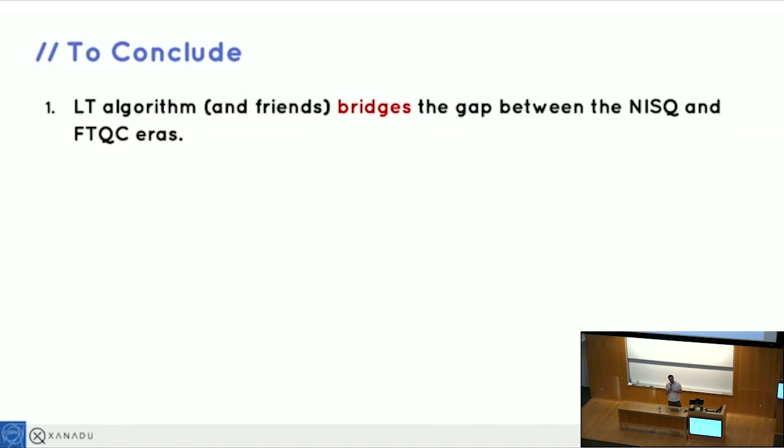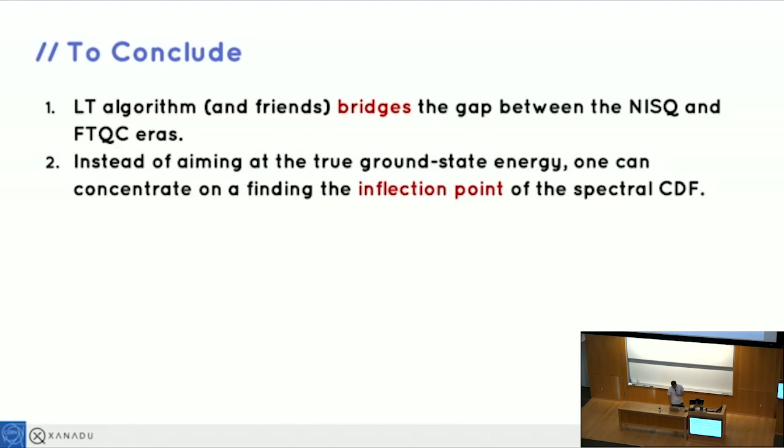The issue is that if you want really precise energy, like in chemistry where you want chemical accuracy, then you want to use quantum phase estimation. So the conclusion is that this is a really cheap algorithm if you want a crude estimate, good but not 10 to the minus 10 good. If you want 10 to the minus 10, then use something with 1 over epsilon scaling, like QPE or KP2 or similar.